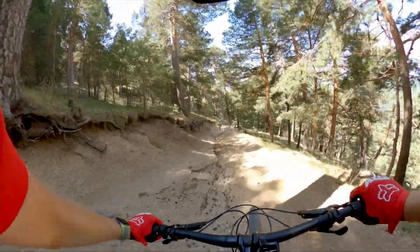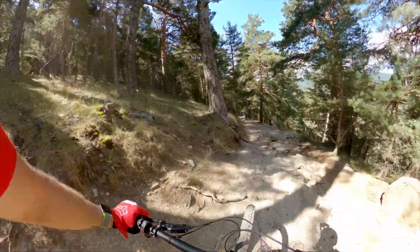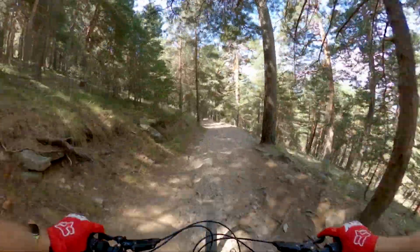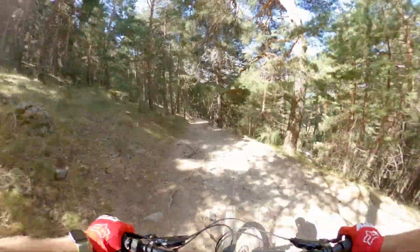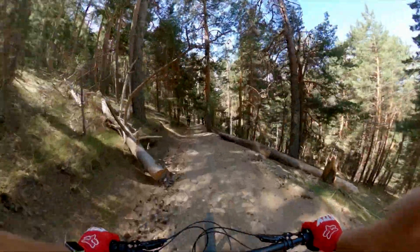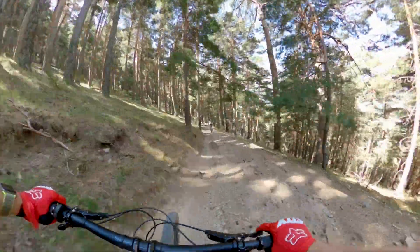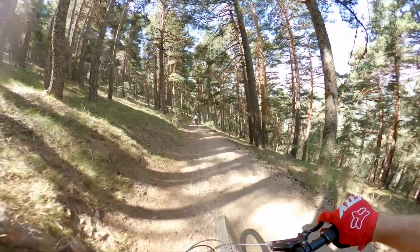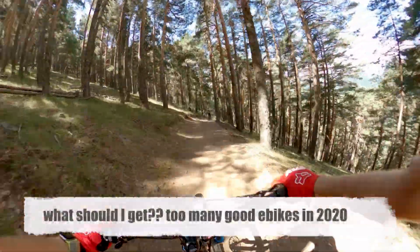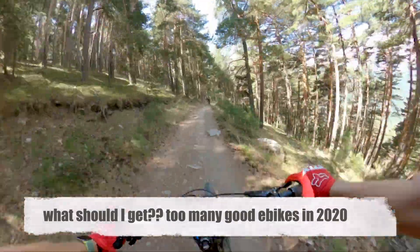If I had more time with the bike I would probably change the brakes out, because I still need to test the eMTB spikes with 220 rotors. I was thinking of waiting until I get my new bike for this year, which I'm still not sure about. Still waiting to hear back from a couple of companies and to see what Shimano releases.